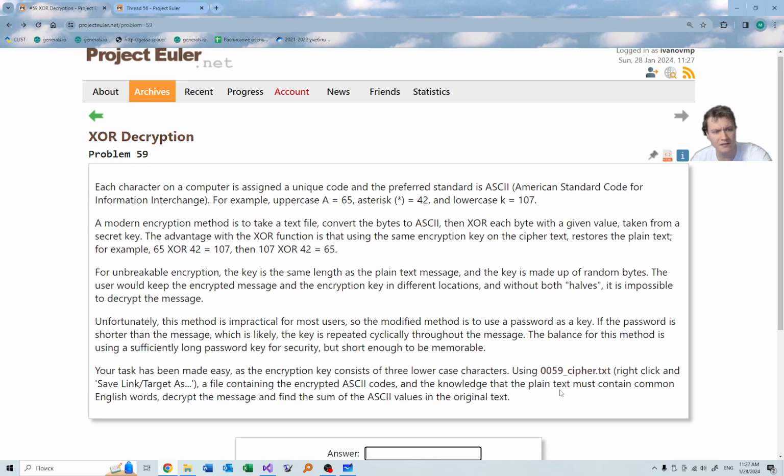The plain text must contain common English words.